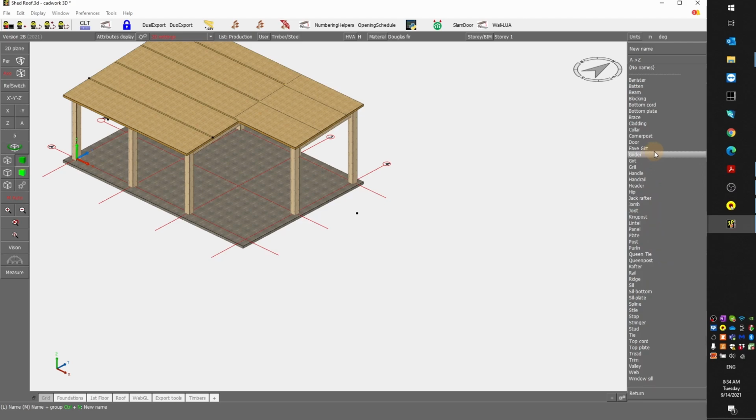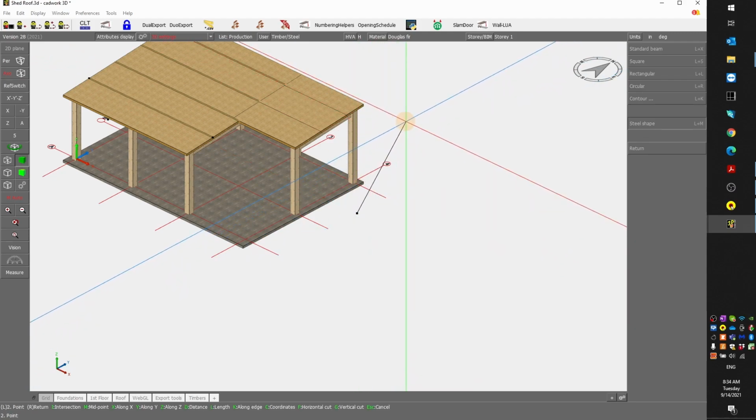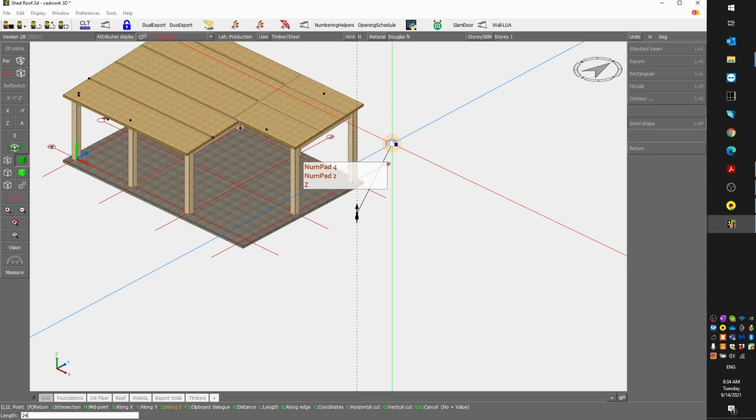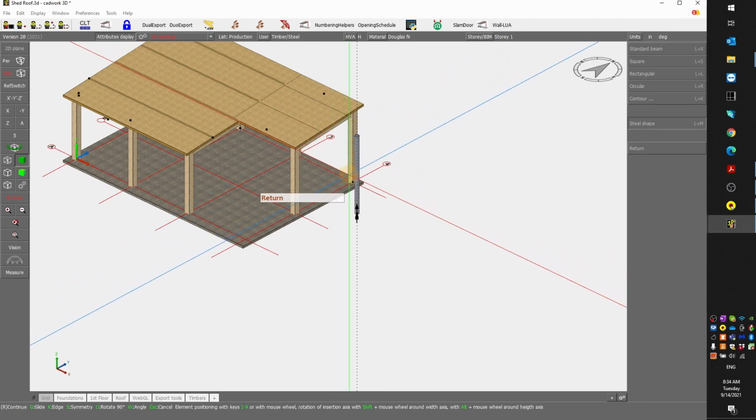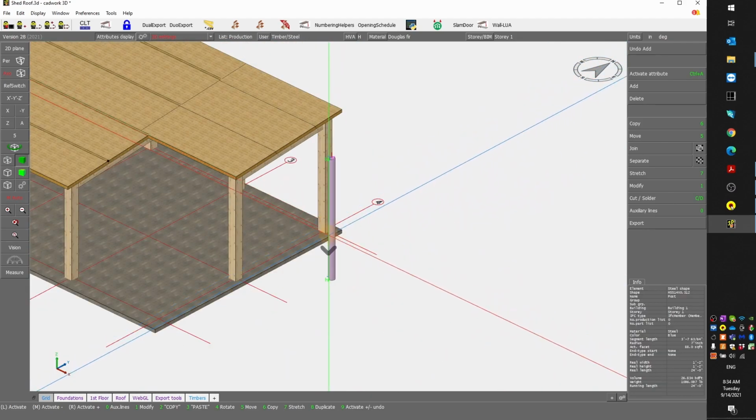I'll just call it, what should I call it? I'll just call it post. And then I'm gonna pick here and go in Z, 24 feet, right click, and I wanna move this guy.